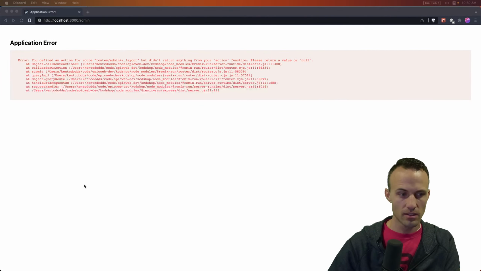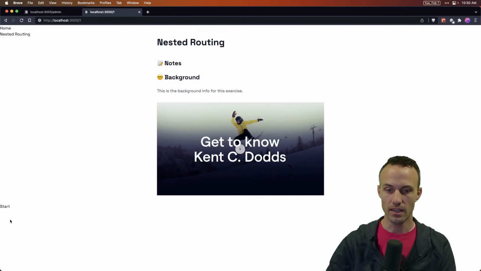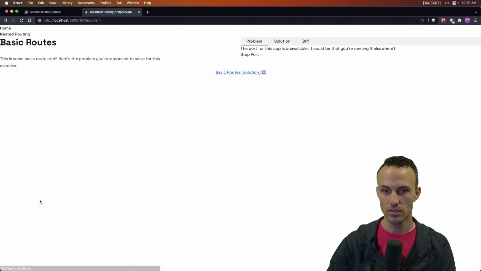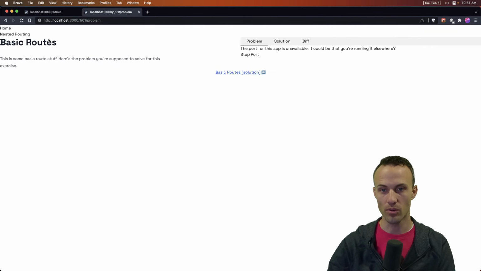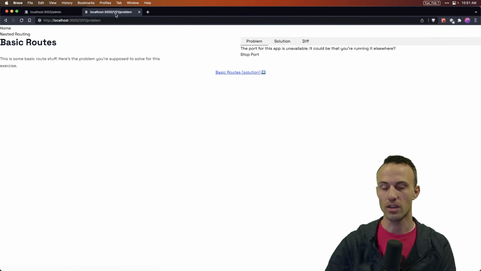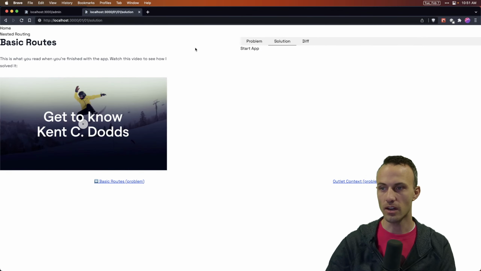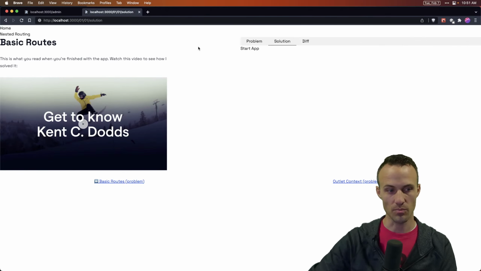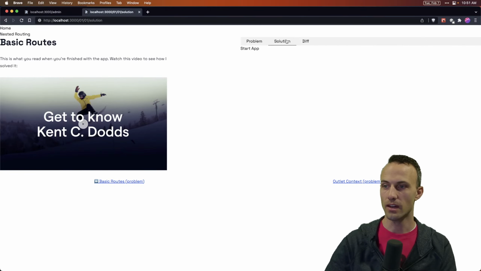So now you land on /1 and we've got a README that's specifically for this page. Then you start and it takes you to the problem repo. That repo has a README, and you can also preview the solution and get the diff, all within this problem route. Then we go here, and now this is showing the solution, with a separate README for the solution. It defaults to the solution, but you can still look back at the problem if you want to.